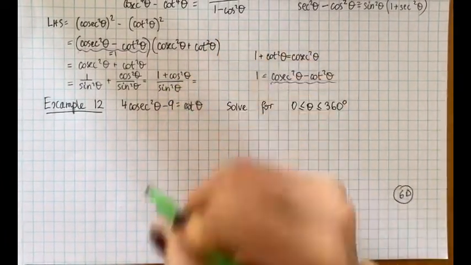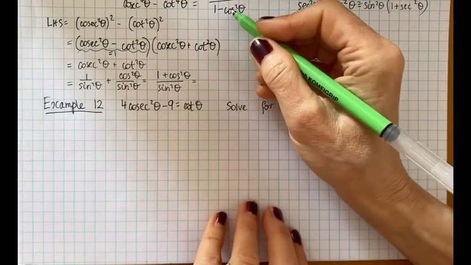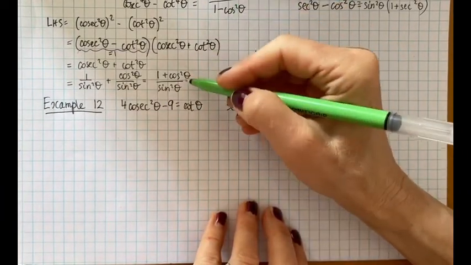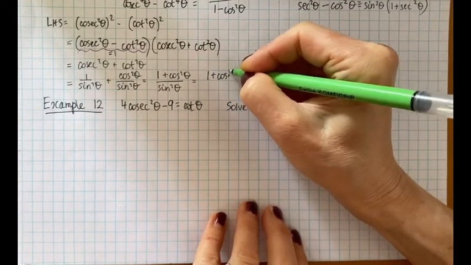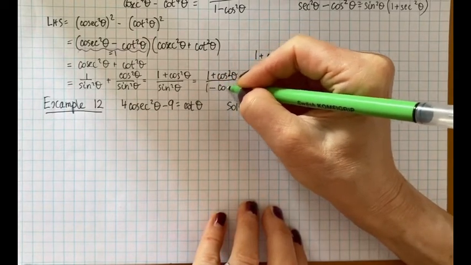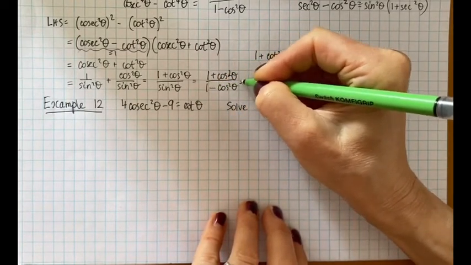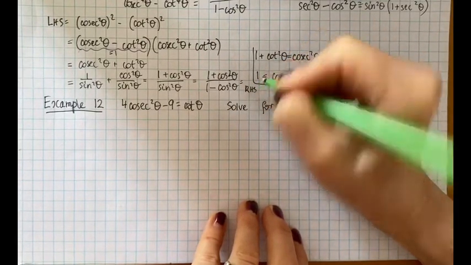And how do we make that sine squared disappear? Look at what you are aiming for. You've got the numerator. Don't touch it. Leave it as it is. And then in the denominator, you can change it into 1 minus cos squared theta. So this is our right-hand side. Proven.